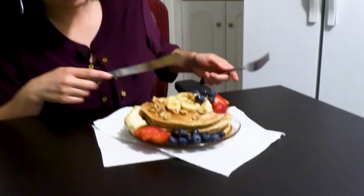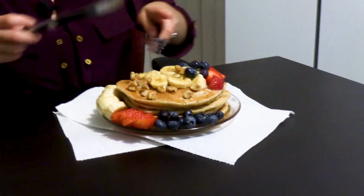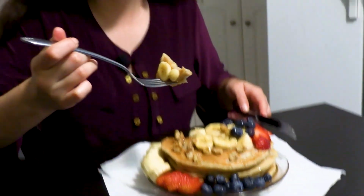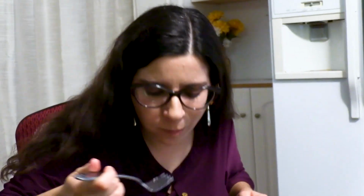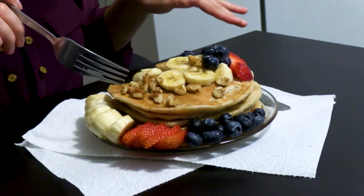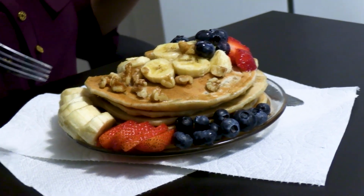Check out our beautiful vegan banana pancakes with all this fruit and maple syrup. Now let's just get a piece with some of that maple syrup and the bananas. Yes, that is a winning combination right there. Definitely gotta have that maple syrup on these. If you have agave syrup, that will probably work pretty well too.